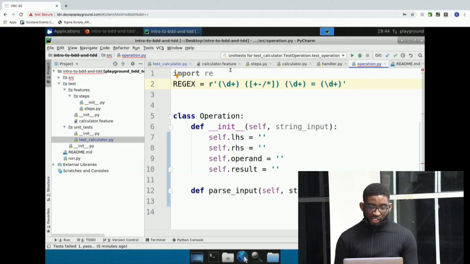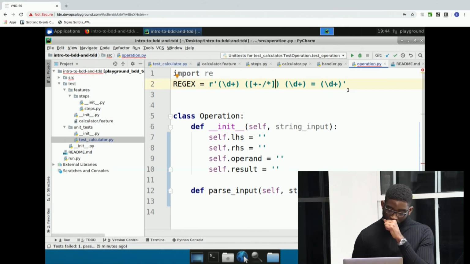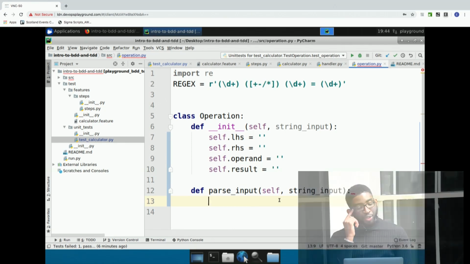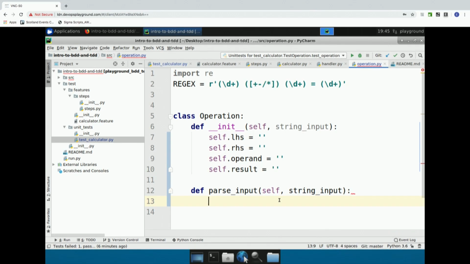So if you think about 1 plus 2 equals 3, we want it to fit that mould. We want our parse input to do that legwork for us to separate it.